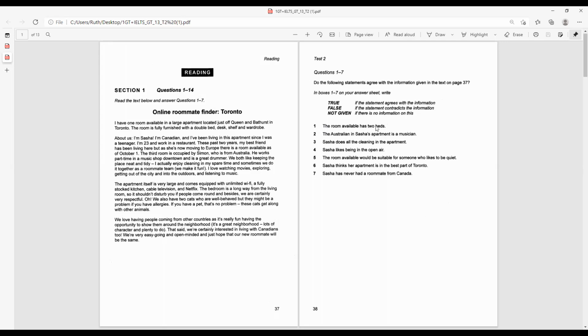Okay, so it doesn't mean 2 different. Yeah, it means 2 beds, 2 mattresses. So you underline, then you look at the synonyms, maybe 2 mattresses or 2 cots or something like that, the room, the accommodation, then you go looking for the answer. So I have 1 room available. How many of you say it's true for the first one?